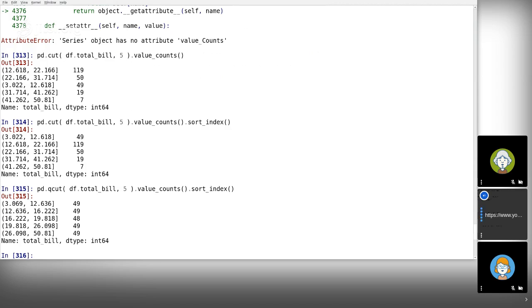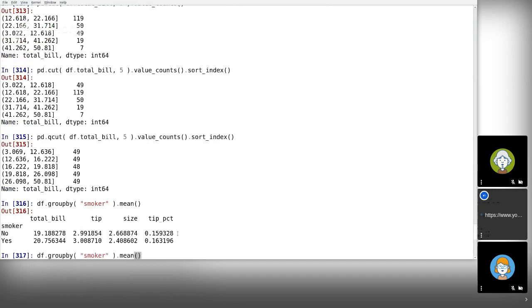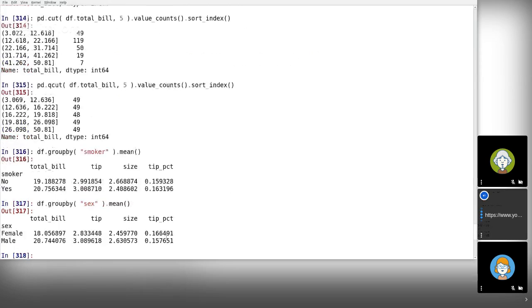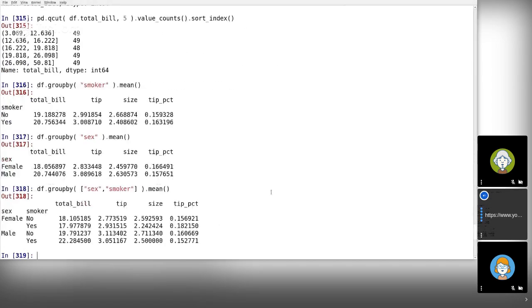You can, for instance, group by 2 different variables. You can group by smoker and see whether that has any influence on tip. Apparently not. Or you can group by sex, and that might or might not, I mean, a 1% difference is not too high. But you can group by 2 factors. You can group by sex and smoker, and that computes the cross values: female non-smoker, female smoker, male non-smoker, and male smoker.